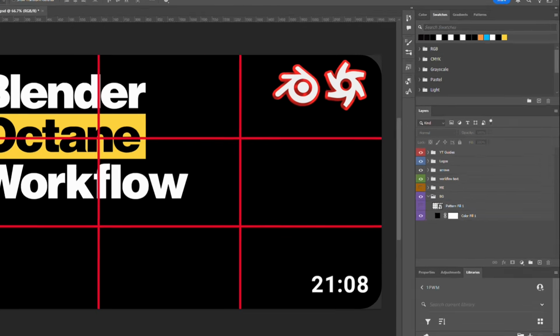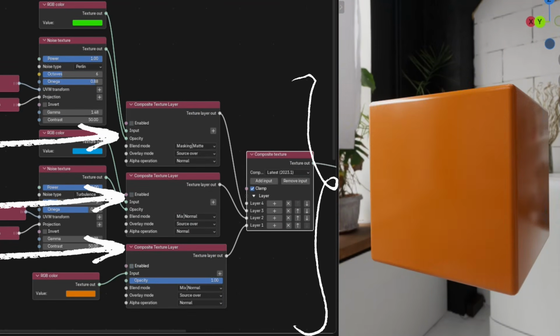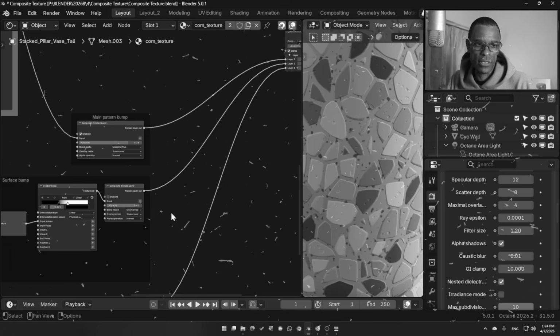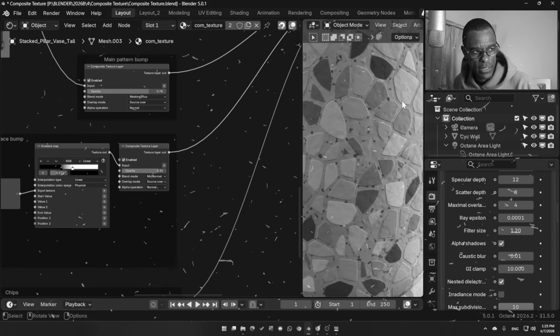Here's the secret. If you treat your node trees like a Photoshop layered stack using the Composite Texture Node, you don't just get a material, you get a master control HUD with unlimited resolution. So I spent the last 45 minutes going through a whole procedural setup, stress testing it, and figuring all this stuff out so you guys do not have to.